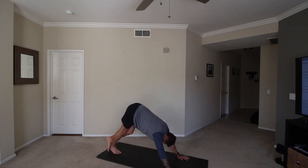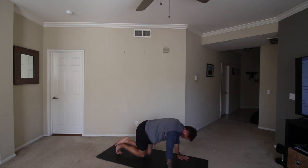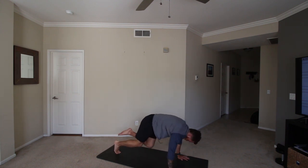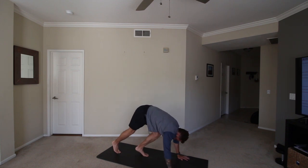Super important. Got to get a good dynamic warm-up. How good do you want to feel at the end of this workout? Set the intention. How you decide to start this hour, it's going to make the big difference. 3, 2, 1. All right, perfect.